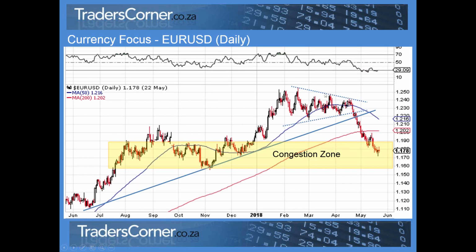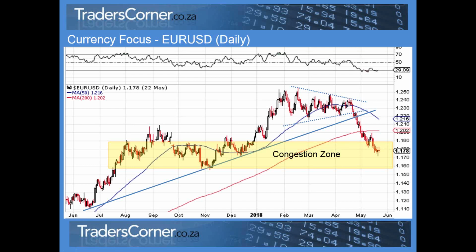Last month when we chatted, I said to you, watch this big triangular structure. It could break either way. My sense was that it was going to break to the upside, but I got that wrong. It's actually broken to the downside, and the dollar has broken stronger, implying a weaker euro. Now, this dollar-euro pair has moved back into this congestion zone over here between about 116 and 119. So I would expect that this dollar rally probably starts to exhaust itself a little bit in the short term, and we could see some stability starting to form over here.